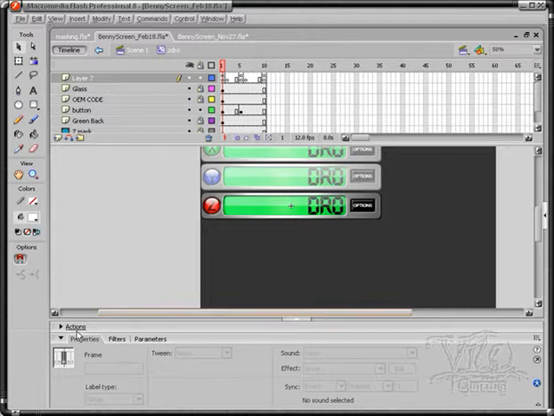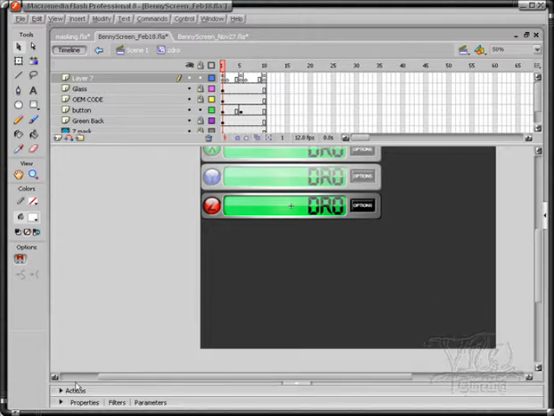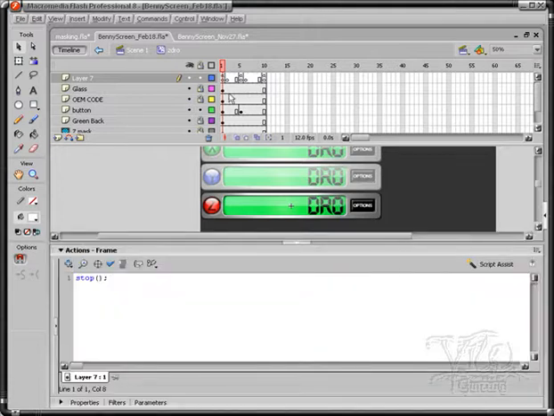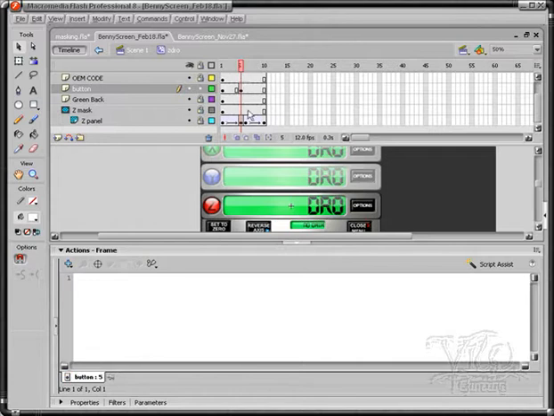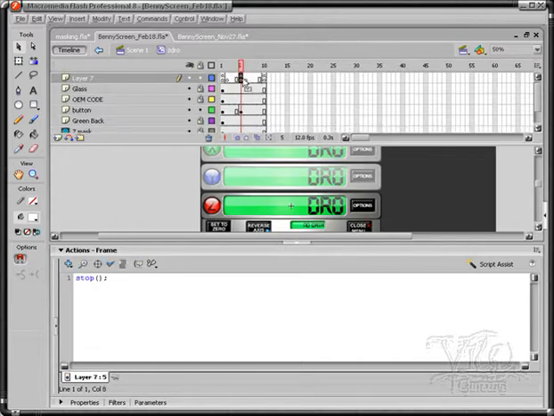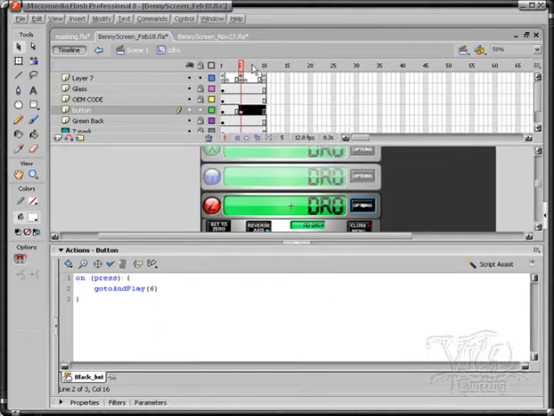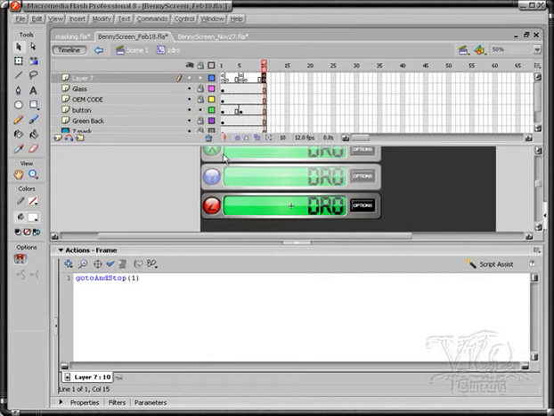So the user comes in, and I'm going to close this property here so we can see what's going on. So it's stopped on this frame. The user presses the button, and on press it does gotoAndPlay 2. So the playhead plays frame 2. Then it'll stop here on frame 5. And in our actions on the button, it'll say on press gotoAndPlay frame 6. And we're on frame 5, so it'll come here and play frame 6, play all that. When it gets to this frame, it'll gotoAndStop 1 and reinitialize the whole animation here.